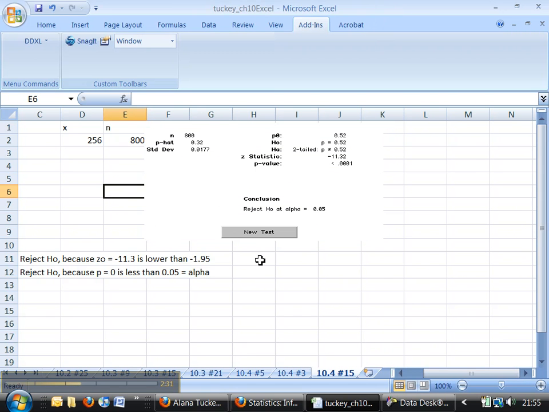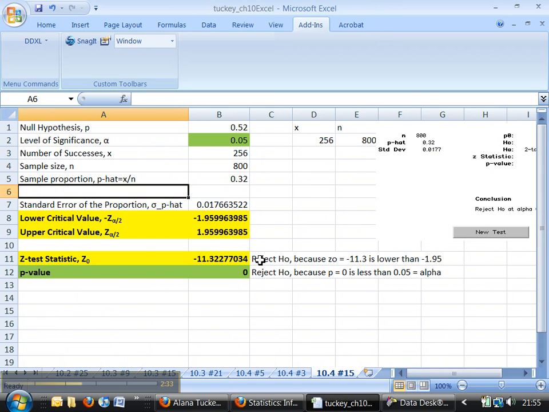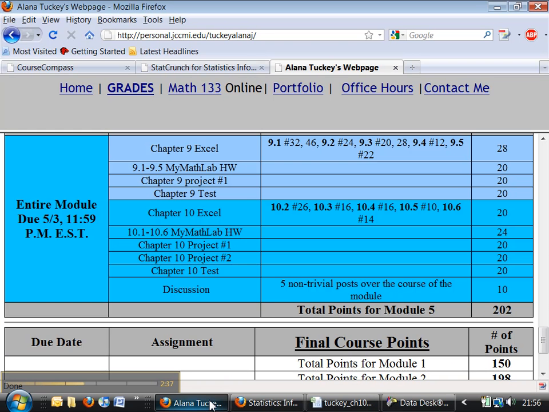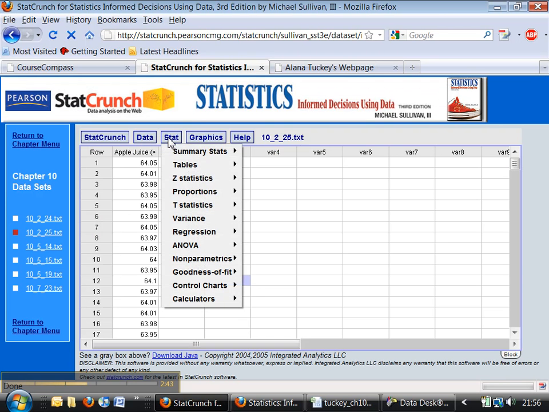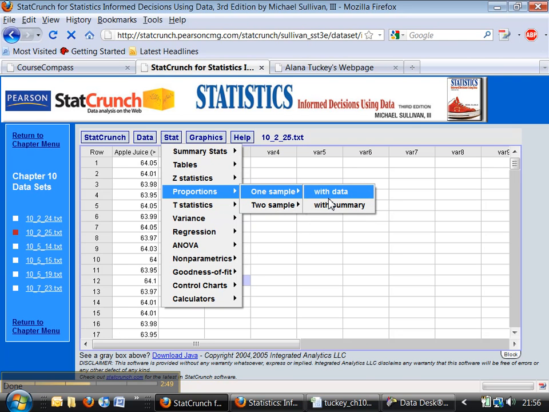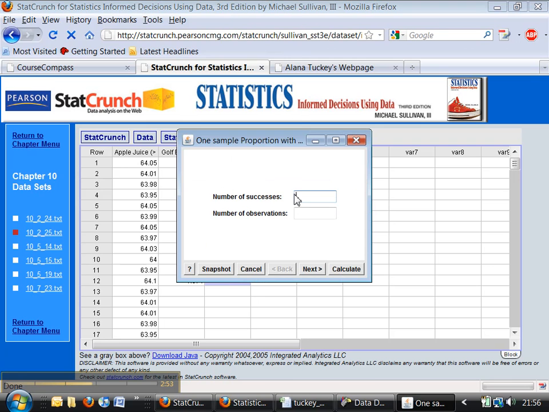Okay, now there's more. Of course, if we can do it in DDXL, that means we probably could do it in StatCrunch as well. So let's go to StatCrunch. This isn't any data thing, so we can just go to Stat, and we want to go to Proportions, one sample. We don't have data here, we've got a summary, so click Summary. Number of successes was 256.